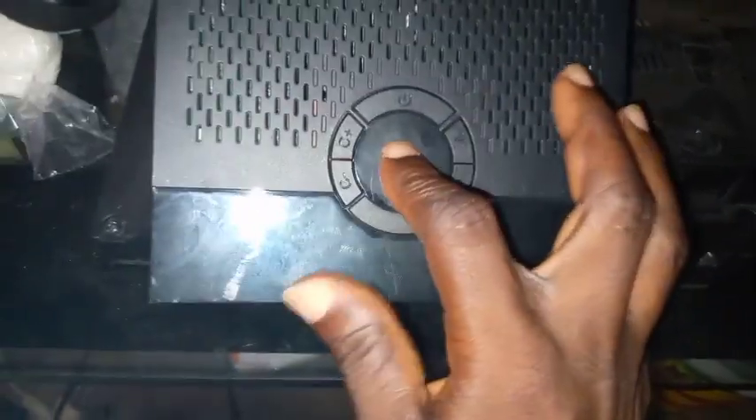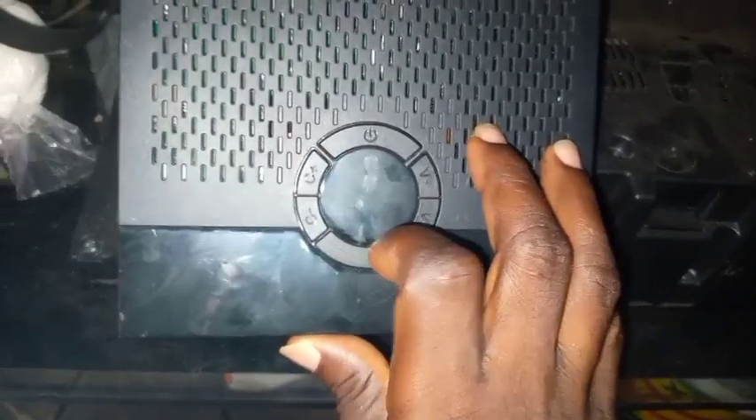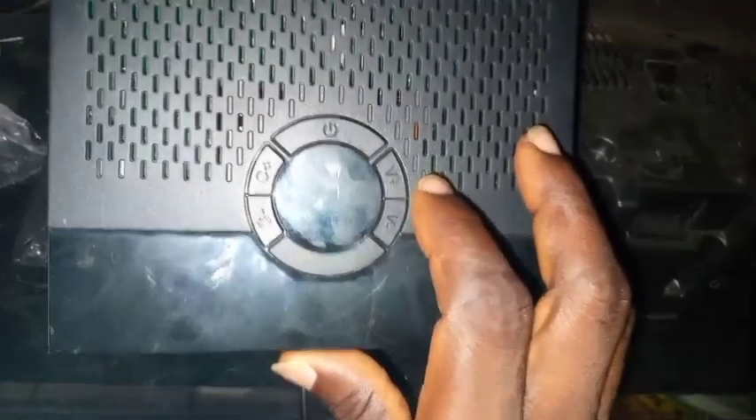In case you have a booting problem like this — maybe caused by an upgrade or anything else — what you have to do is look at the buttons on the decoder. There are four buttons. One is not a pressing button, but the rest are. You can see: this is the switch button, this is channel plus, this is channel minus, and this is volume minus, and this is volume plus.